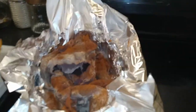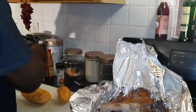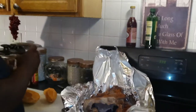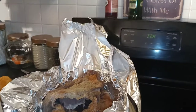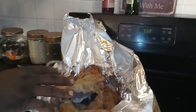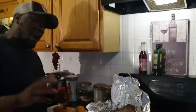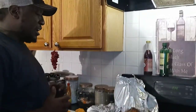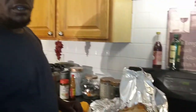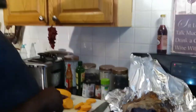We got our yams, and what we're about to do is put the yams in with olive oil. We're gonna put it in the oven for about an hour, hour and a half at 350. Next up, we're gonna chop up our yams, place them with olive oil in there, and then we'll put it in the oven. As you guys can see, I'm starting to cut up my sweet potatoes.